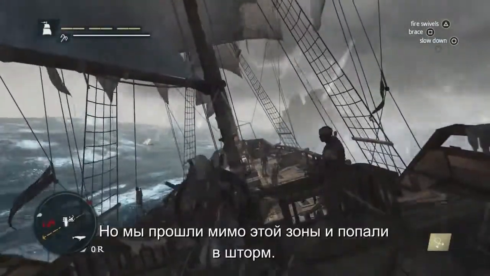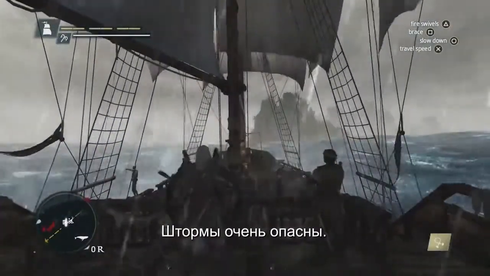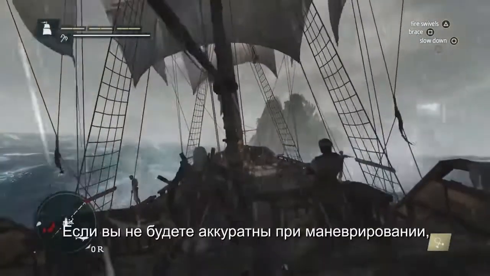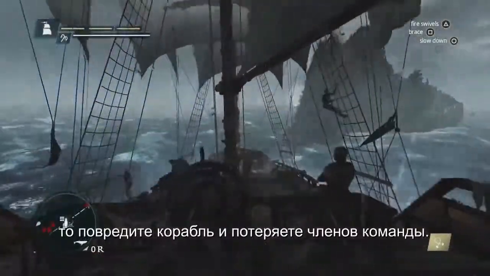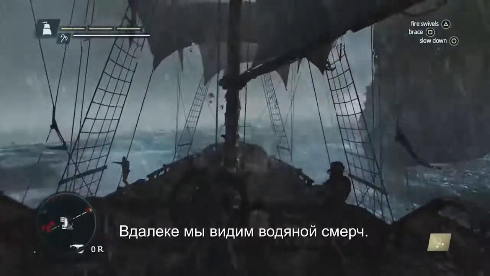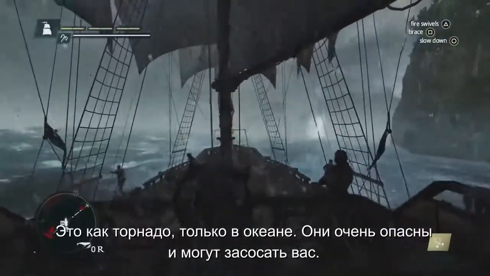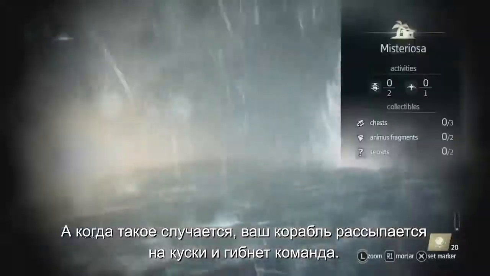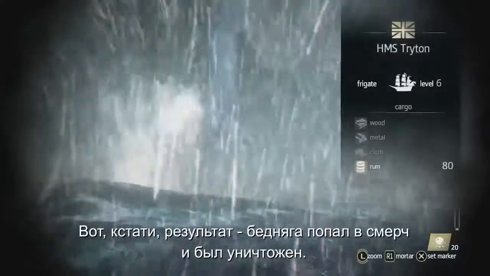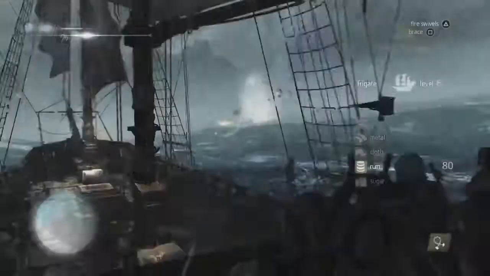But for now, we've moved past that zone and we've got into a storm. Storms are very dangerous. If you're not careful, if you don't know how to navigate a storm, you will take damage to your ship and you will lose crew members. In the distance, we can see a water spout. This is a tornado in the ocean. These are very dangerous. They can suck you in, and when they do, they tear the ship apart and take out your crew. Here we can see its effect on a ship. This poor ship got sucked in and got destroyed.